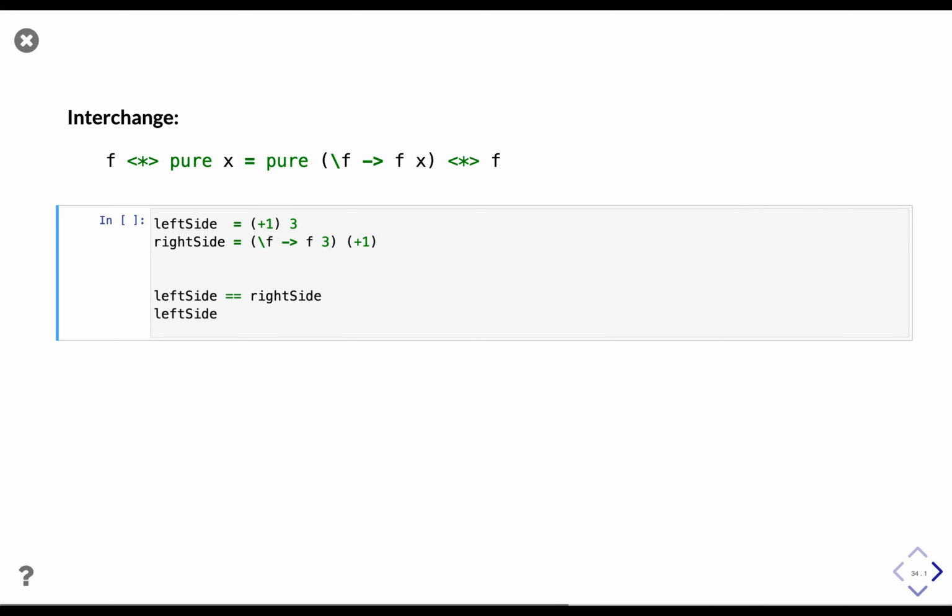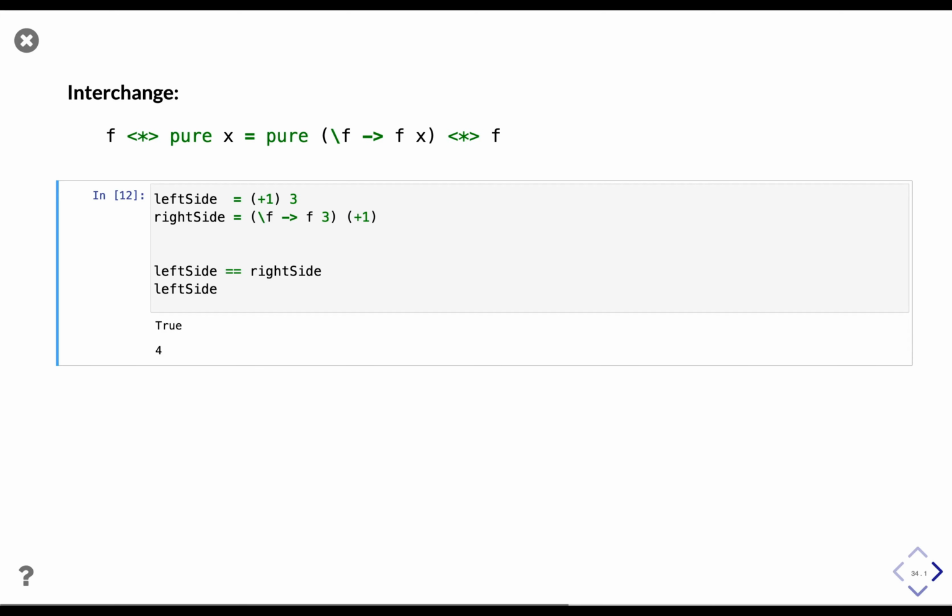On the right side, we apply a function that takes another function as parameter and applies it to the number 3, and then apply that to the +1 function. This results in +1 being passed as a parameter and then being applied to 3. As you can see, we have to do the extra step of adding a lambda function, but if we flip the arguments of function application, we still get the same result. If we run this, we get the same result.